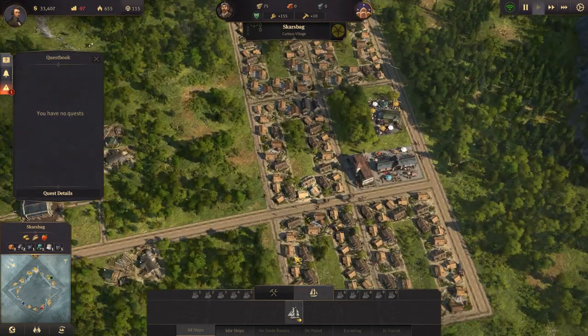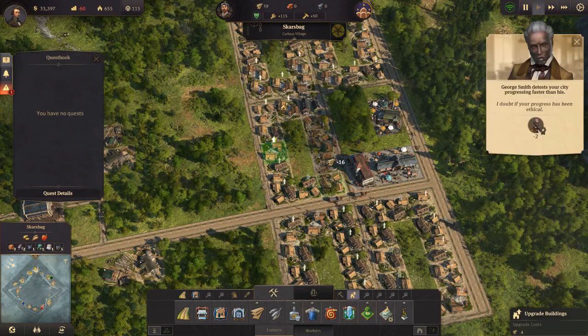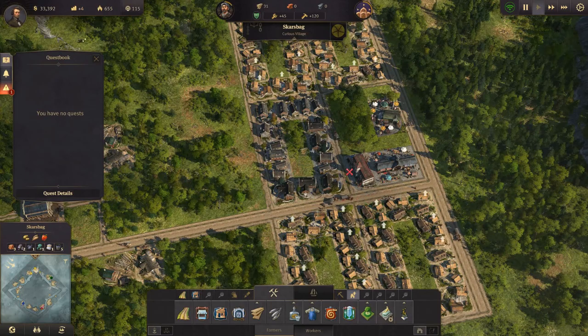Alright, so we need to get moving because we want to get to the new world as one of the first people, right? Your progress has been ethical. Of course it's been ethical. There we go.